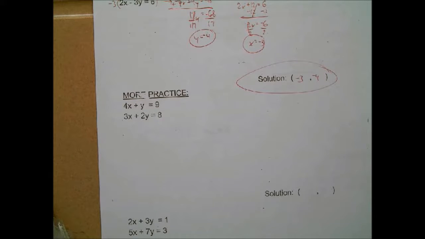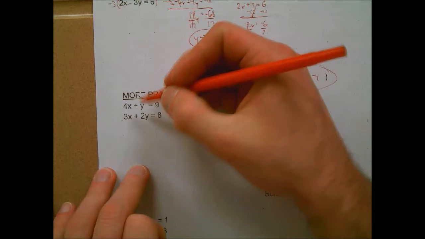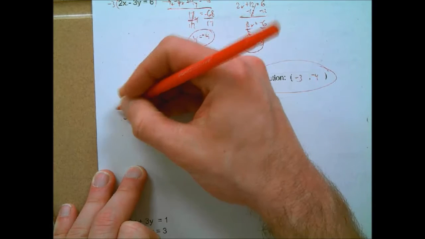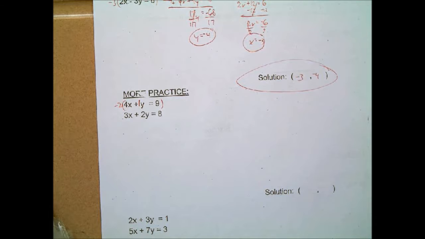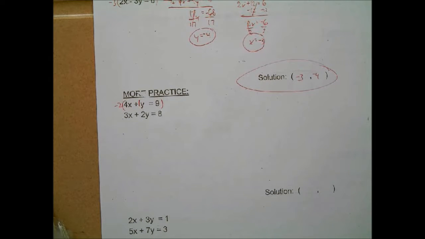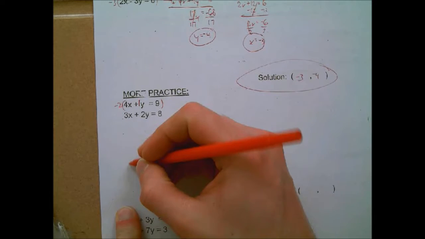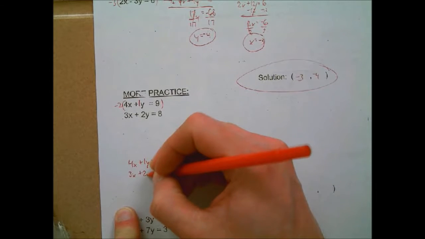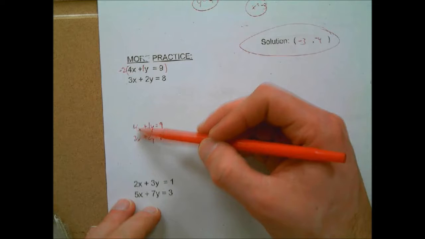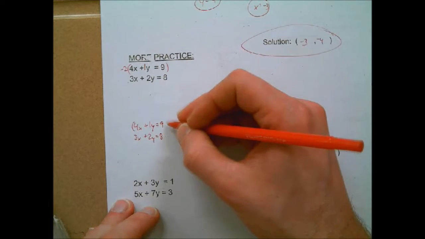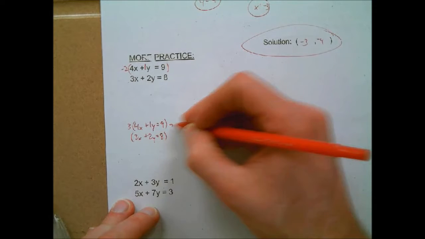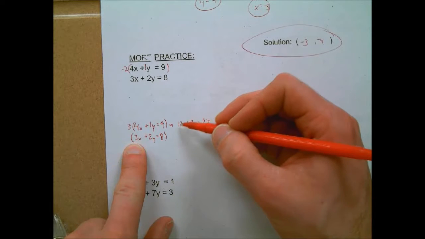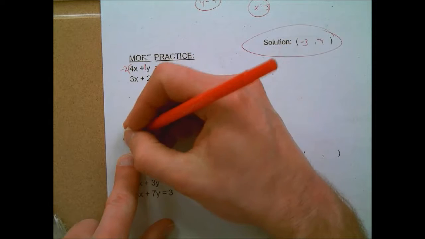Yeah. So you'll notice here we have a 1 in front of that y. We can make it opposite of the 2 if we multiply the top by -2. Okay? Do we have to do it that way? No. Okay. Let's say, for example, we wanted to eliminate the x's instead. What would I multiply the top one by? 3. And then that would give us 12x plus 3y equals 27. What would I need to multiply the bottom one by to get the opposite of 12? A negative 4. Yep, and then you could go from there, okay?